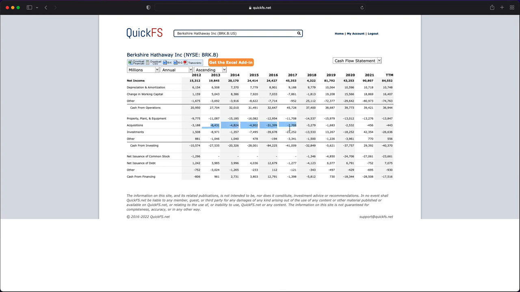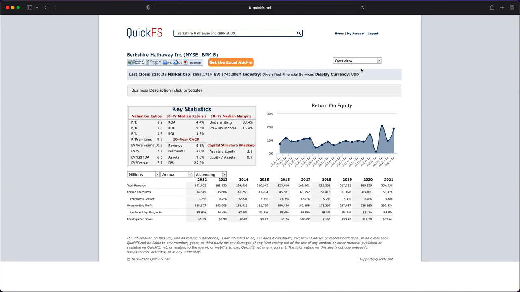You can see they put a lot of money into acquisitions, a lot of money into investments. This is how the company's using it. But basically, the cash flow from operations has been growing steadily over time. It's doubled over the last decade. This company is big. Once you reach $685 billion, you're not going to be growing very fast. Their future is not going to be as nice as the past because they're just simply too big to get great returns. So if you're looking for a stock that can have returns in that 9 to 10 range, then this might be the company for you, but you shouldn't expect returns much higher than that simply due to size.